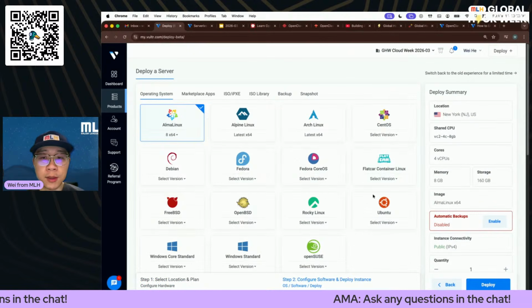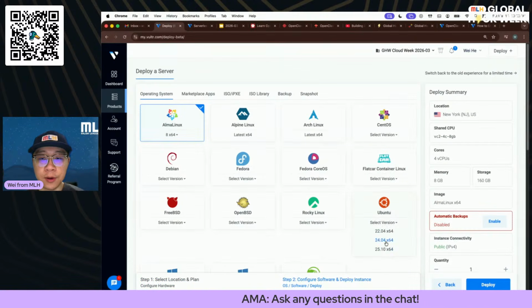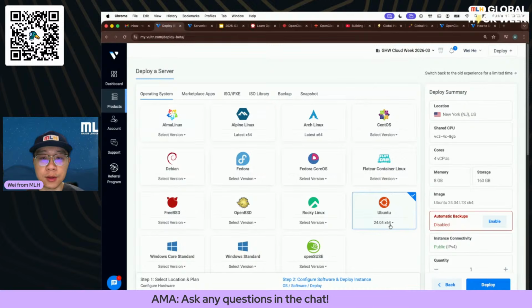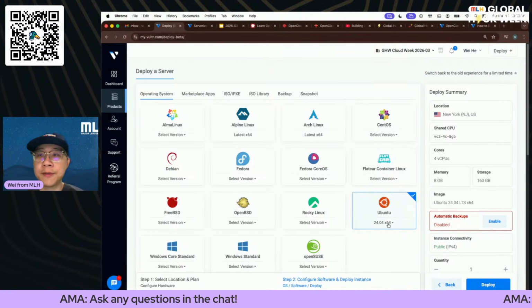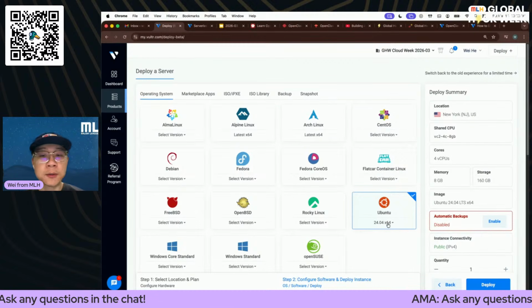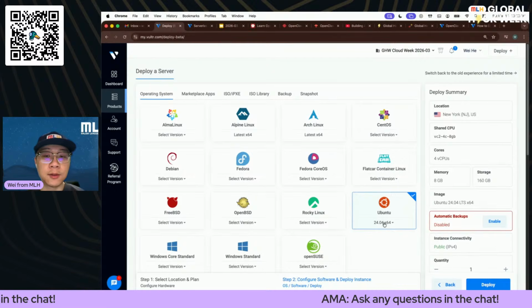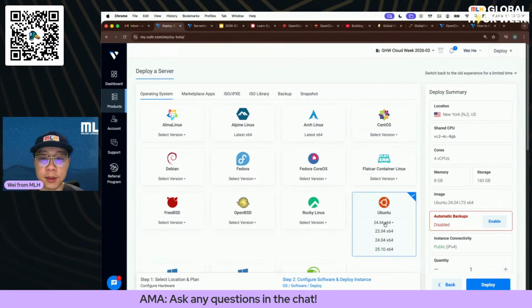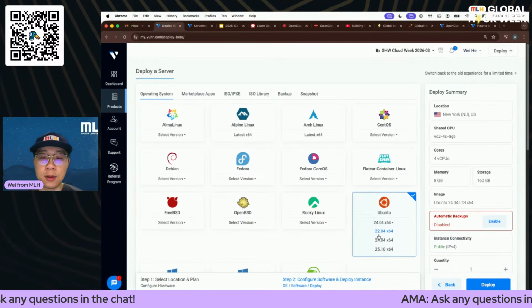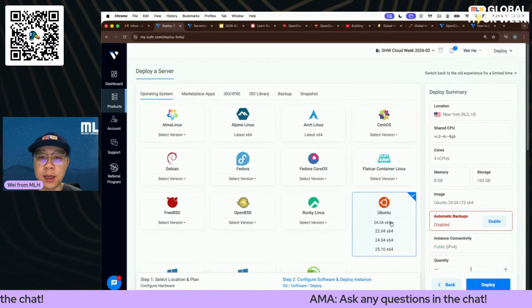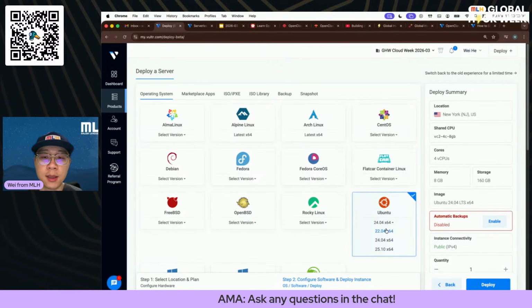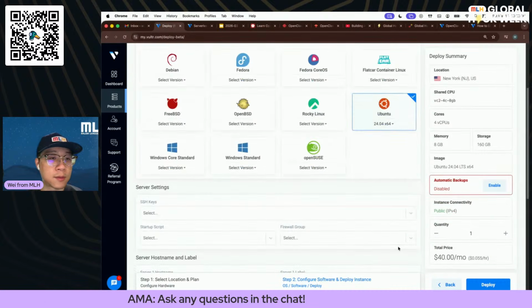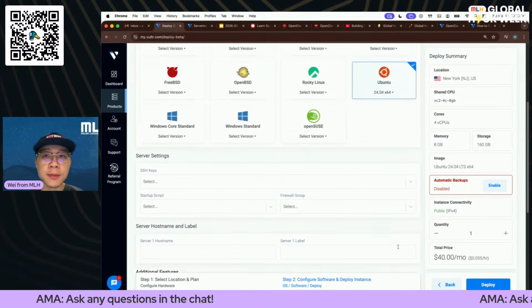And I will use Ubuntu version 24.04, because that is the latest long-term support version that we have. The next one, fun fact, is coming out soon, because Ubuntu follows a 2-year release schedule for their long-term support versions. You can see 22.04, that's April 2022, then April 2024, and the next one is coming April 2026. So look out for that one.